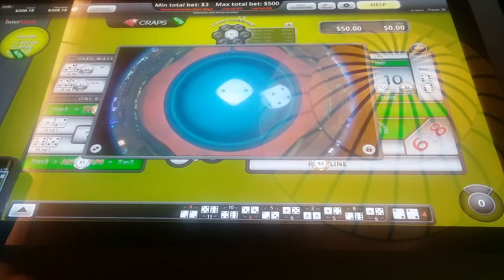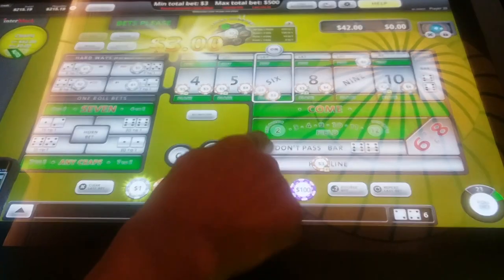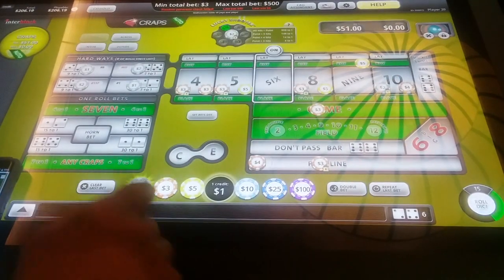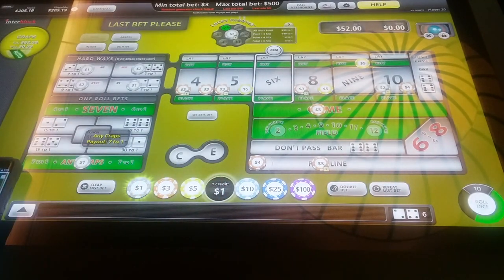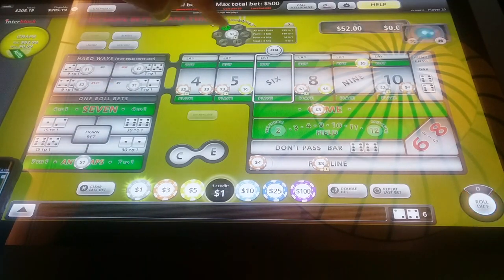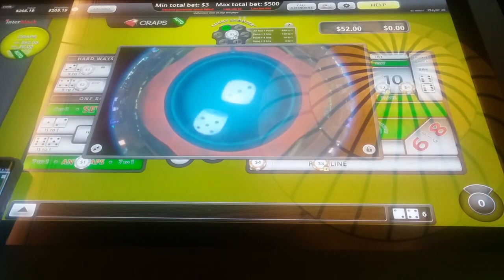6, 2, 4. So that's good. 1, 1. So we're going to stick with those. Let's find $6 option. This way, if a horn number comes up, it'll cover that loss and that loss, which is 5. If a yo comes up, then I'm good to go.